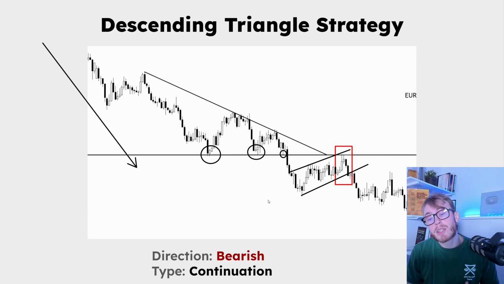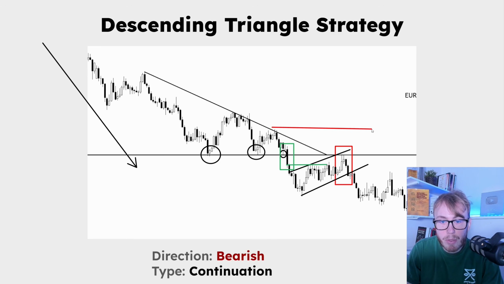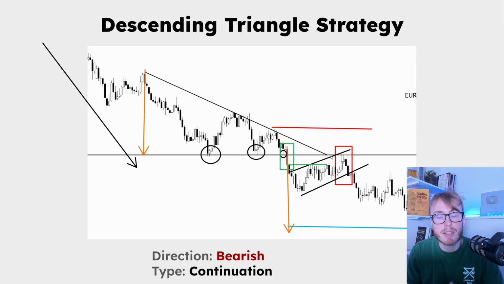But for the descending triangle, you can of course enter at the breakout. So this right here is probably the most common entry, to enter at the break of the pattern. The entry and stop loss is very similar to the ascending triangle. We enter here at the breakout. Stop loss is placed above the most recent high. Target level either 2 to 1, or what you can also do here, and that you can do for the ascending triangle as well, some traders will measure the pattern, take this measurement, measure from the breakout, and place their target level based on the measured move.